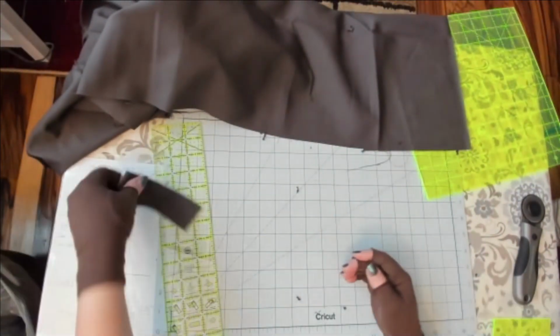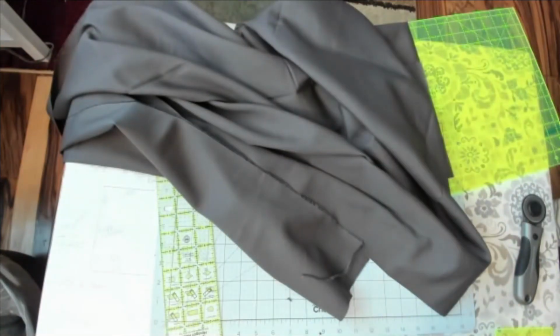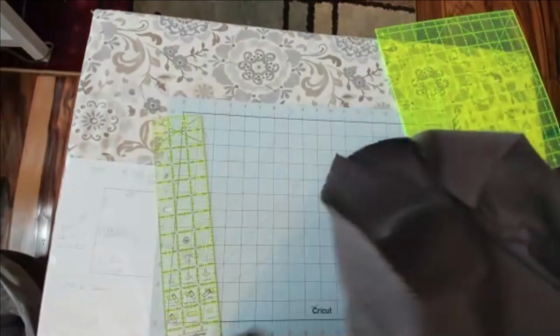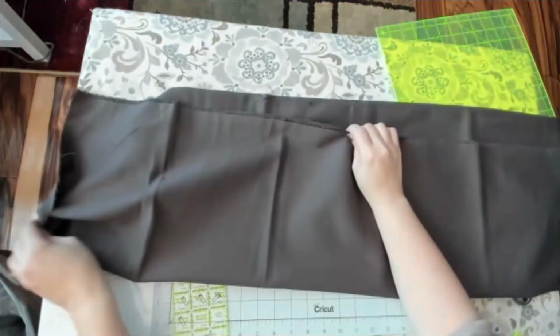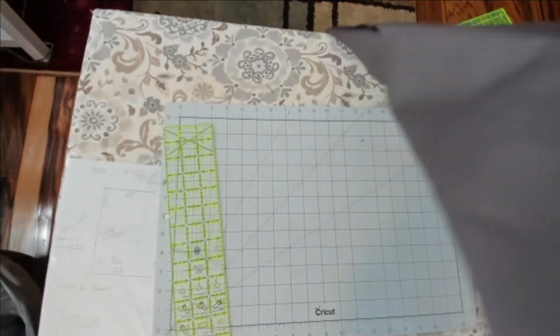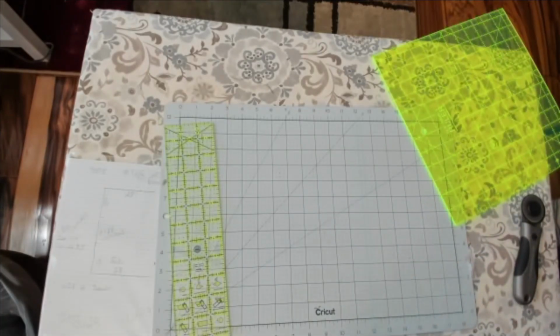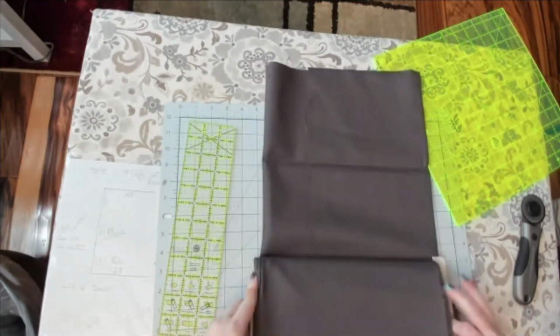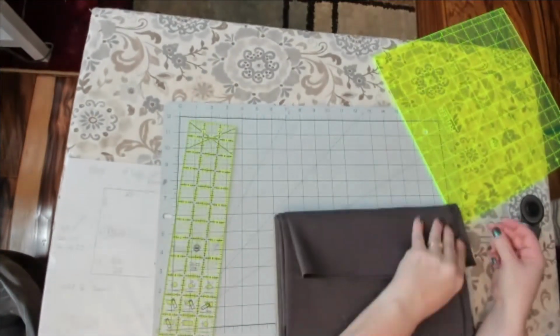I don't think I mentioned I should have ironed my fabrics first. I didn't want to. That's all there was to it. I do eventually iron them, but... And then I fold the piece that I cut out back up because I'm extra like that. I don't just leave them out usually. Occasionally I do, but I like to put things back away because it is a small space. It works better for me.